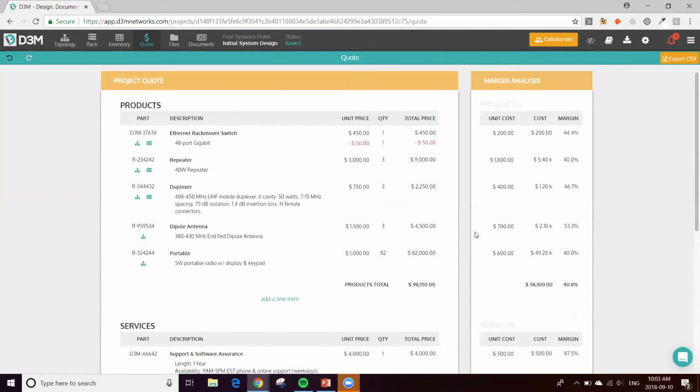Last thing I'll say about the quote is that I'll show you how a document is automatically created too. So maybe a sales proposal document. You'll probably include your quote there, but if you want to send this over to your accounting system, maybe QuickBooks or whatever you're using, there's an export CSV of this quote here. So you just export it and send it over to your accounting system. So that's that about the quote. And then, the documents we'll have a quick look at.